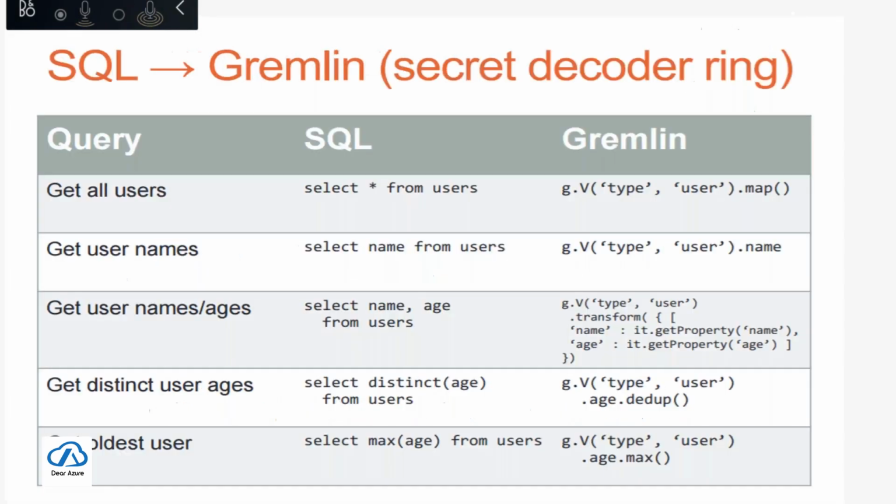Just a quick run through of how you're going to query. In our SQL world, we used to say select star from users. Here instead we use g for graph and say dot V for vertices. What vertices do you want to find? Of type user, and then map it. Similarly, if you want to get all the usernames, we search for the user and then the name property of it. Map here is a function, and a developer should be able to understand that it is the function where this is the property associated with the values. Similarly, if you want to select name and age from users, we say type user, transform, get the property of name and get the property of age.